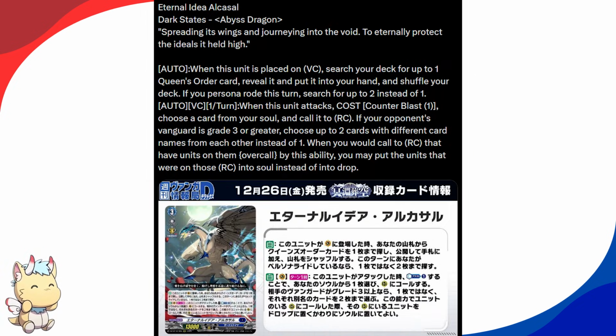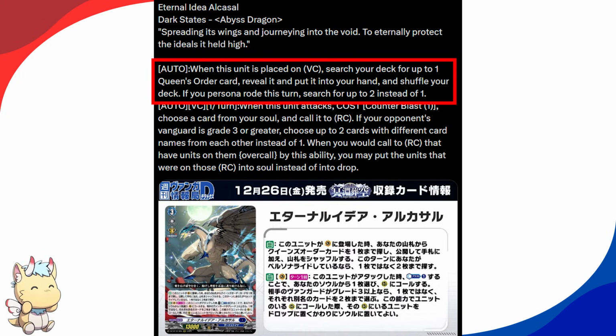Finally, for the Vanguard themselves, we have Eternal Idea Alcasal. So auto, when this card is placed on Vanguard Circle, search your deck for up to 1 Queen's Order card. So you can search either the Blitz or the normal order. Reveal it, put it into your hand, and shuffle your deck. If you Persona Ride this turn, you search for up to 2 instead of 1. It does really hurt that it doesn't search from drop for some reason, but still a really solid card nonetheless. You're basically always guaranteed your Queen Order cards off your Rideline and then this, and then obviously on Persona Ride, you'll grab 1 of each.